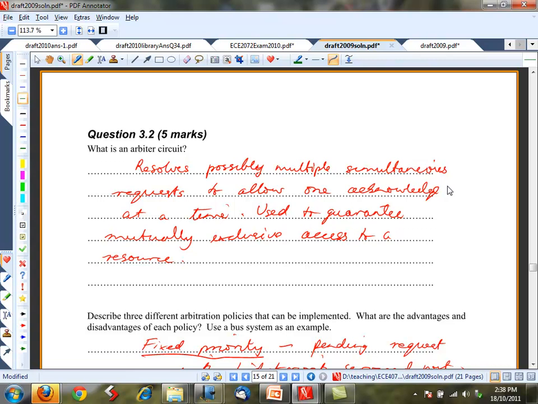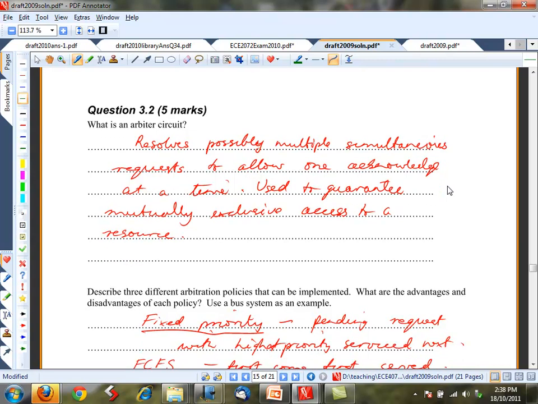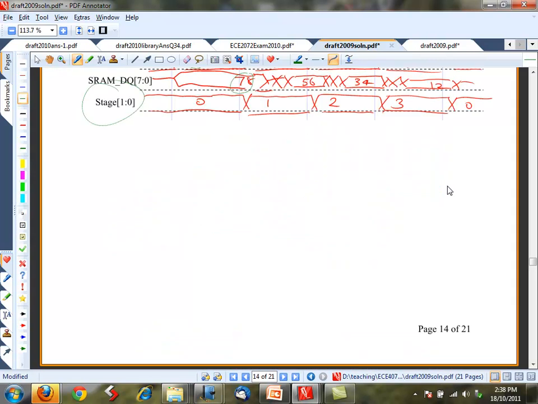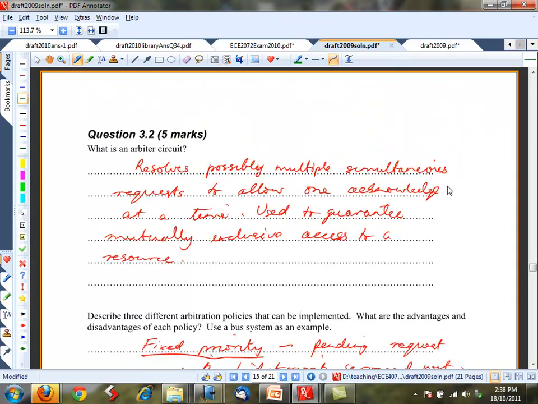It's like ordering a pizza and then you tell the guy that delivers the pizza, "Oh, I changed my mind, I don't want the pizza anymore." You can't do that. So the assumptions are that you actually follow through on a request. So 3 different arbitration policies. Fixed priority. So you just pick out the highest priority request that's pending. What are the other 2? What are 2 others?